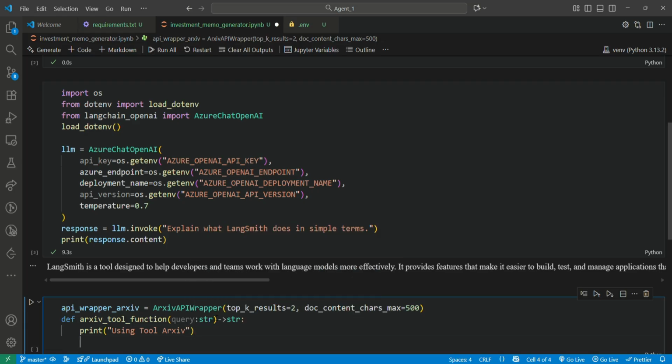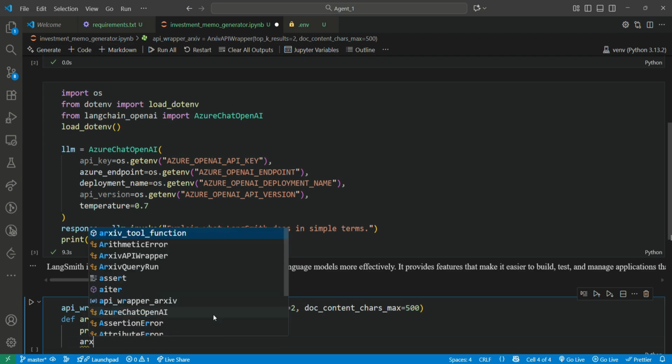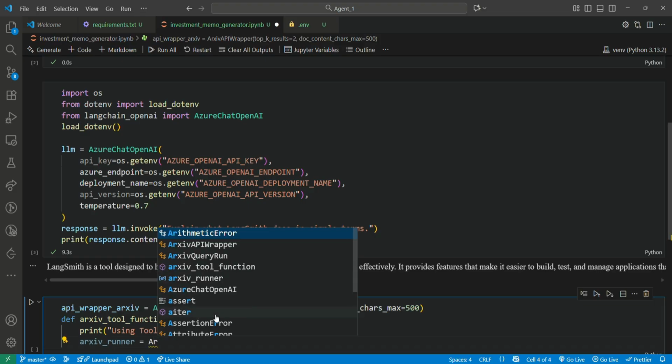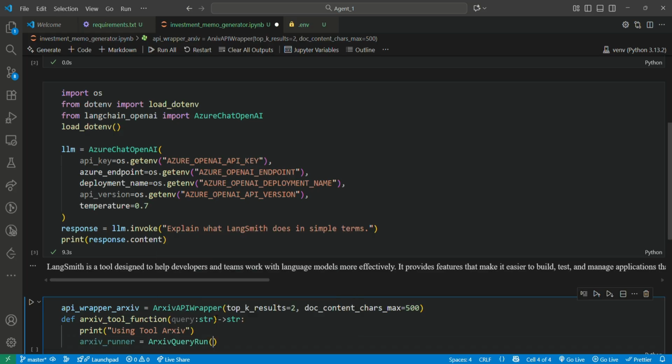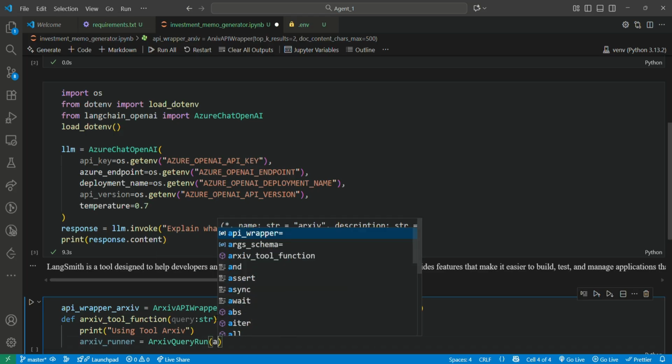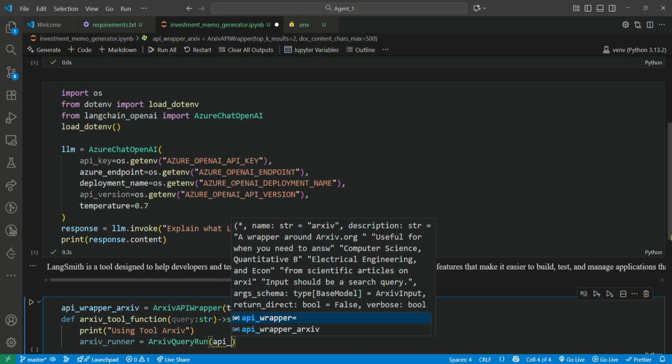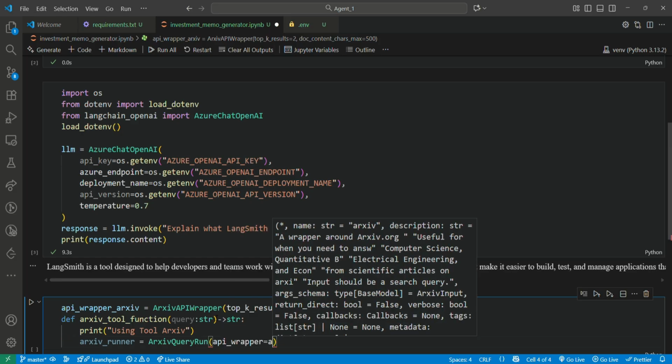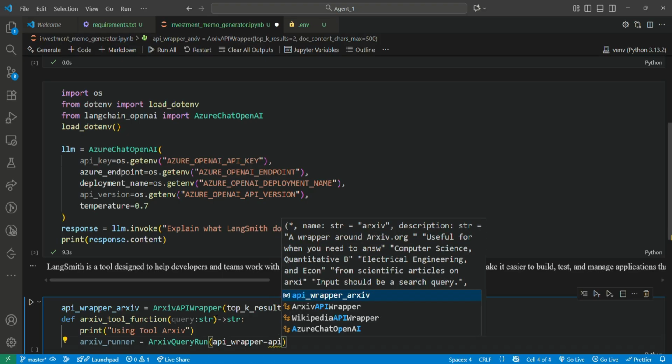Okay, now the next thing, we are creating an arxiv runner. arxiv_runner is equal to ArxivQueryRun, and there we'll paste the API wrapper. api_wrapper is equal to the API wrapper we have created.